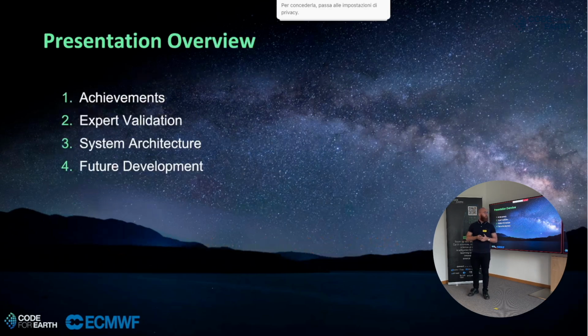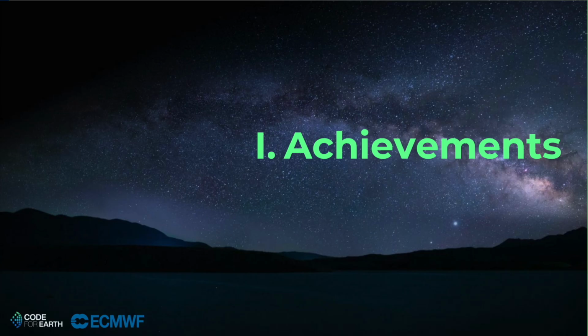So here is what we're going to see. In a moment, we'll see the concrete achievements. We'll see how we ran a user study to evaluate the performance of the system with the expert validation. In the third part, we'll see the system architecture, how we did it. And finally, we will see what could be the future development of this project.